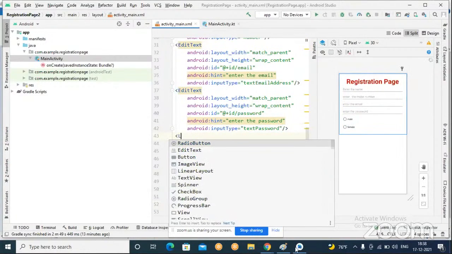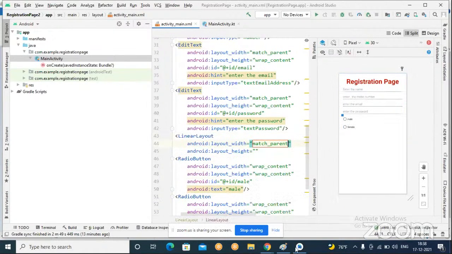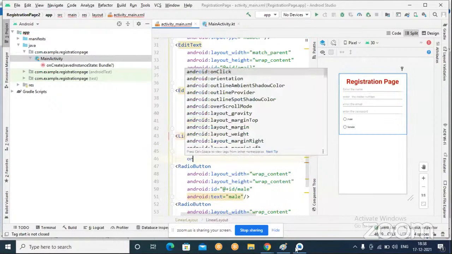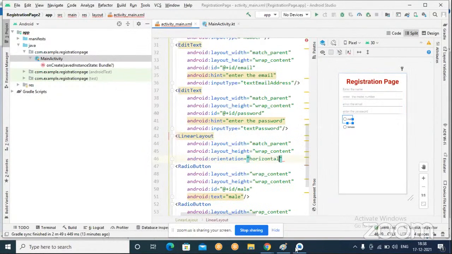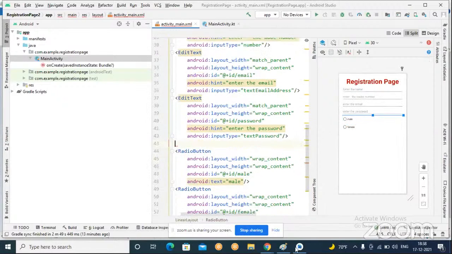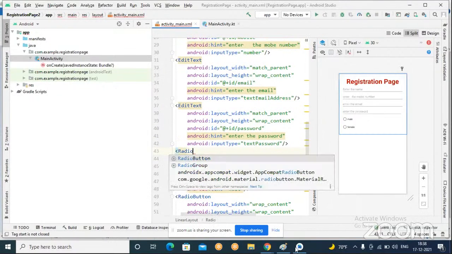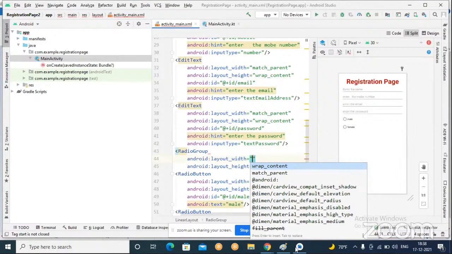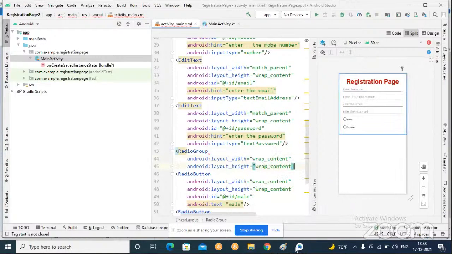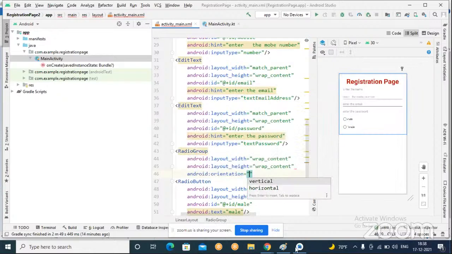If I give orientation horizontal, it will come side by side. So I'm going to add here radio group, with width wrap content, height also wrap content, and here I am going to give the orientation as horizontal. And now I'm going to close the tag.